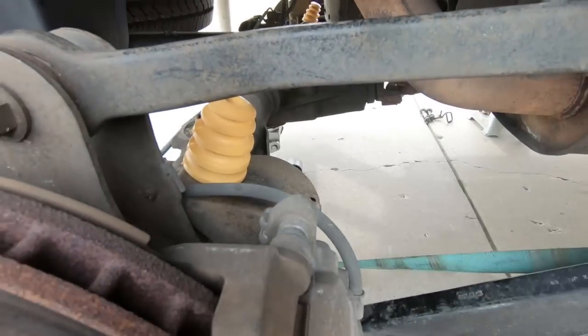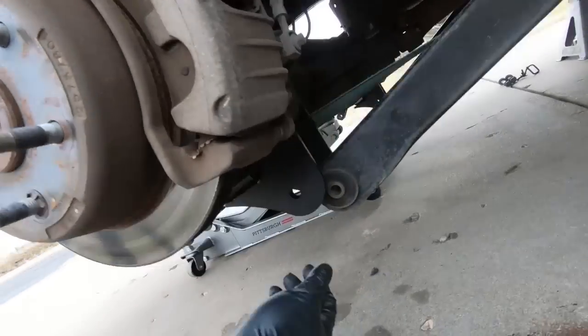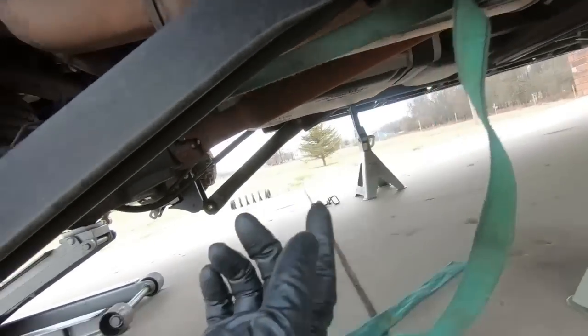Now we have both our bump stops in on both sides. I have got my ratchet strap hooked up, and I've got it hooked on the back side here. You guys can see it, and I've got it going to the frame.